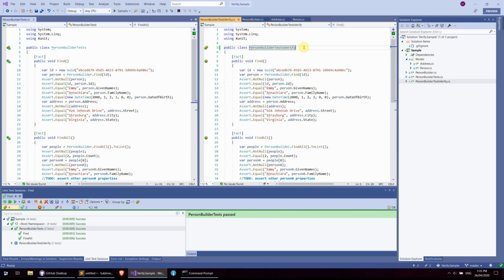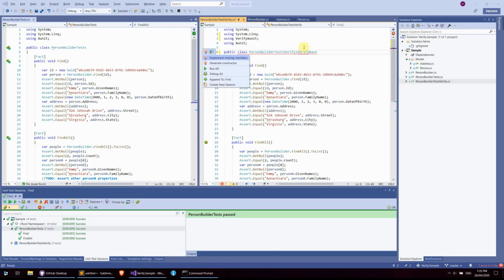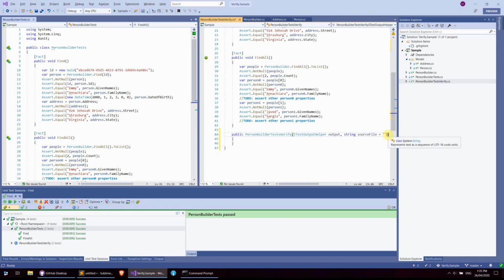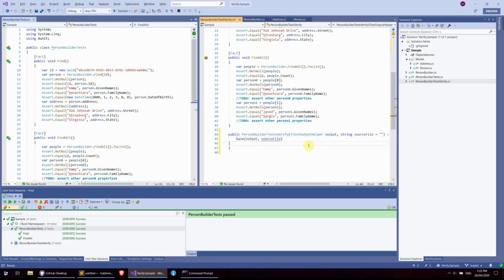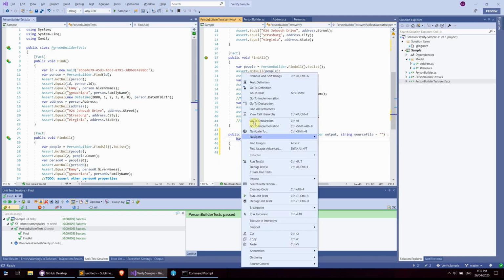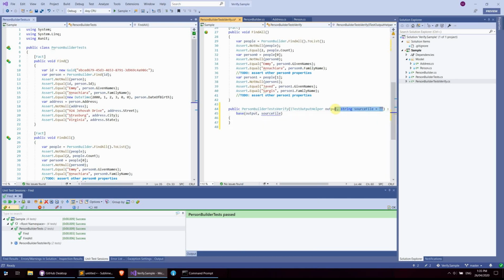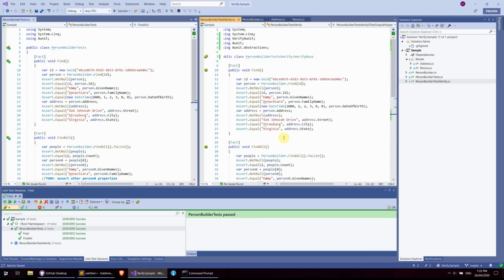Now, XUnit has some contextual state that Verify needs access to perform the verification, and the only way we can get access to that is a base class. So we'll pull in the Verify base class. Now, Resharper does a pretty poor job of detecting caller info attributes, so it's incorrectly injected a source file here where we don't need it because it's a caller file path. So we just delete that and the compiler will inject it for us.